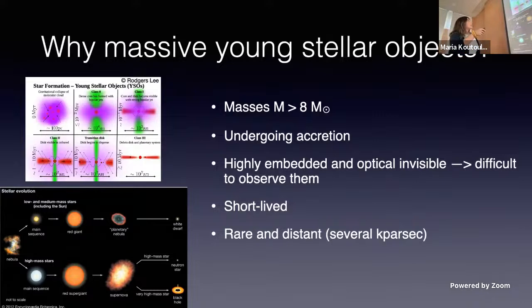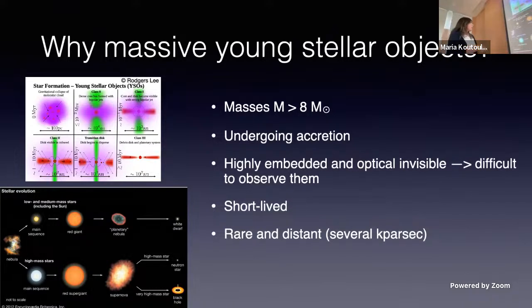But as we progress in time, the source becomes optically visible, and we can observe it, and we reach the stage in which we have a disk. In some cases we have a jet, and we might also see planets. This is the standard picture of what we see in Class II sources and T Tauri and Herbig stars, so low mass and intermediate mass stars. Of course, depending on whether it is a low or intermediate mass star, or a high mass star, the evolution will be different.